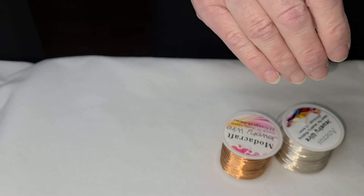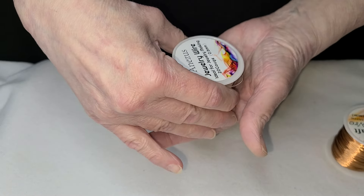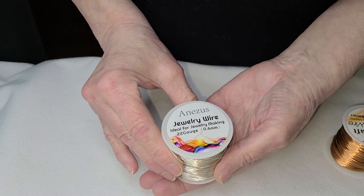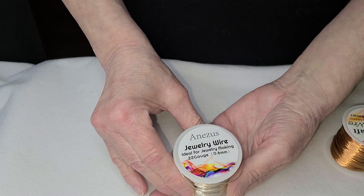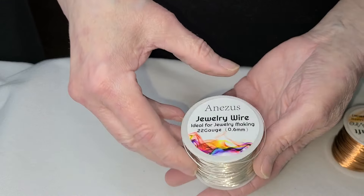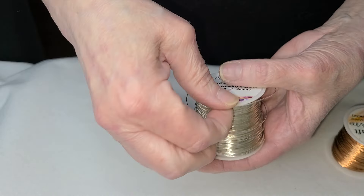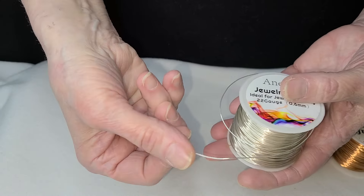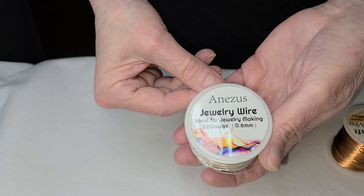I've tried a lot of different wire, so here's what I use. This one is 22 gauge wire. I like to use this in a four inch hoop, a five inch hoop, and anything bigger. I've used the 24 gauge in a four inch hoop — the only thing is it's a little fragile and I'm a little tough. So instead of buying all kinds of wire, I decided to do everything from a four inch hoop up with 22 gauge. This is my go-to wire.